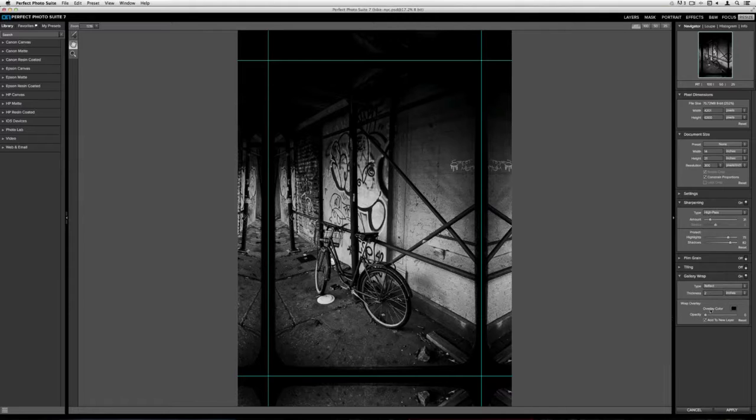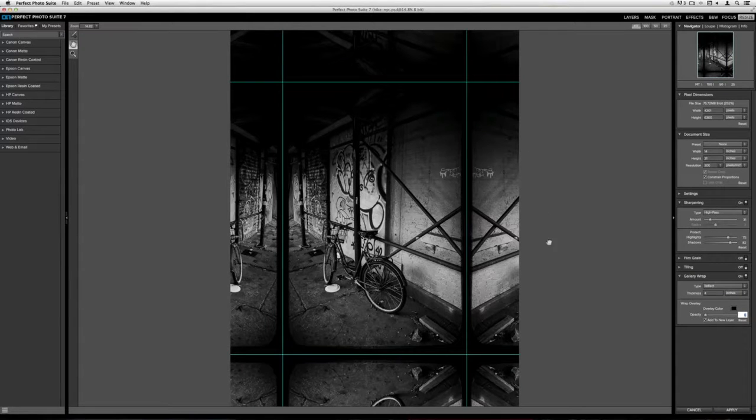So you can go in and add your wrap here, and you can change things like the thickness. So if you need at least 4 inches on each edge, you can do that. And you can also change the type of reflection that it's creating. I do something called Reflect Soft, and it reflects your image, but then adds a soft blur to it, and it makes that seamless look a lot nicer. It looks a lot prettier.